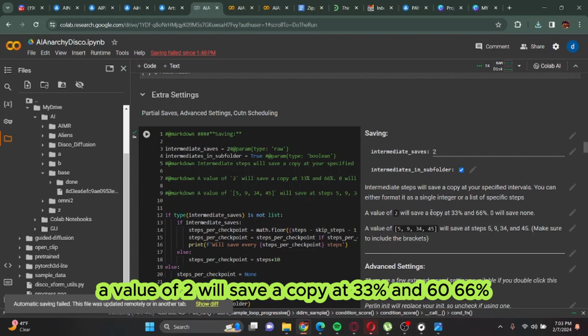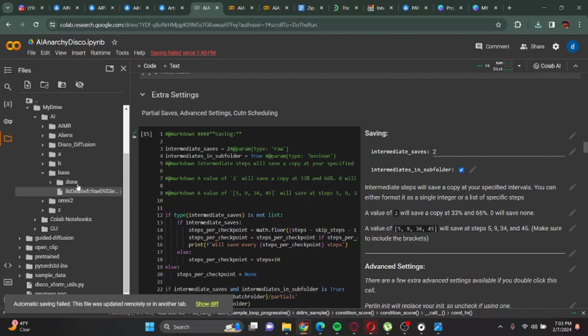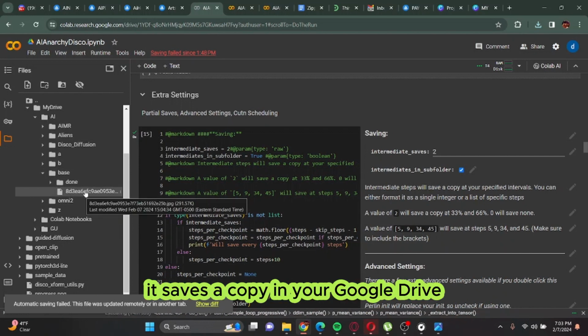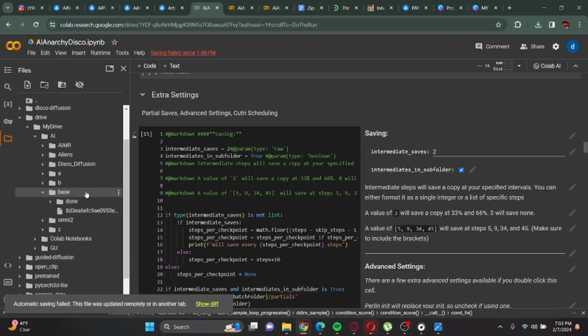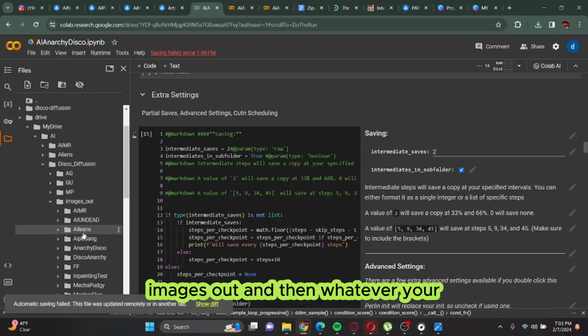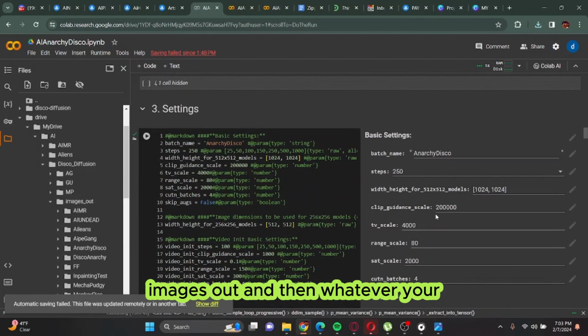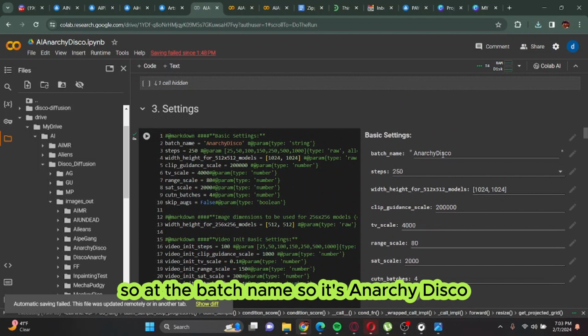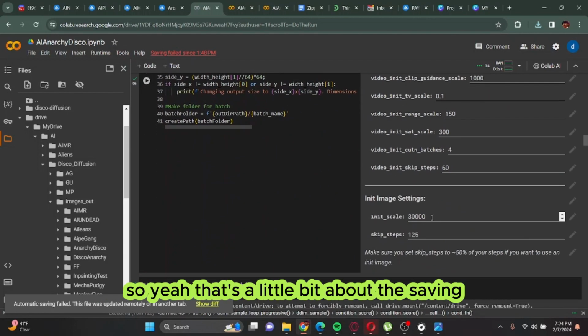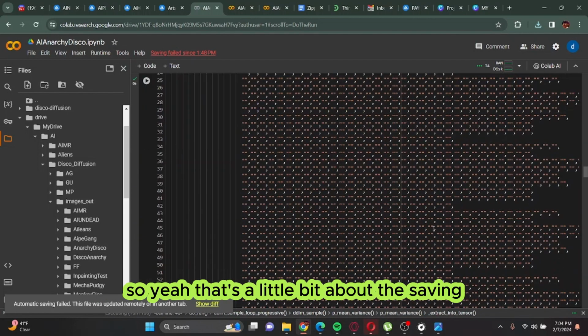A value of 2 will save a copy at 33% and 66%. What that does is it saves a copy in your Google Drive in the output Disco Diffusion images out folder, and then whatever your batch name is, so it's Anarchy Disco, it will have saved the images in Anarchy Disco there. So yeah, that's a little bit about the saving.